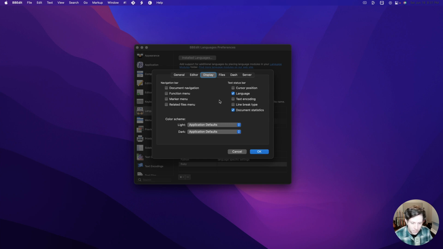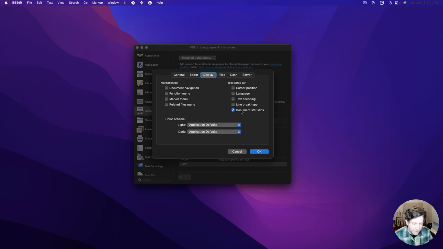If you go to the display over here, this is the one that I really think is pretty cool. I like my editor window to be pretty minimal, but it might be different based on what language I'm working with and where I find it to be the most useful. So let's go ahead and turn off all of these items in the navigation bar that are on. And then over here, I know what language I'm working on in this case. I don't need to be able to switch it once I'm into it.